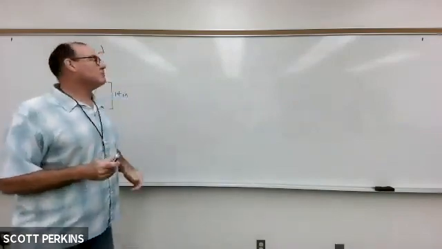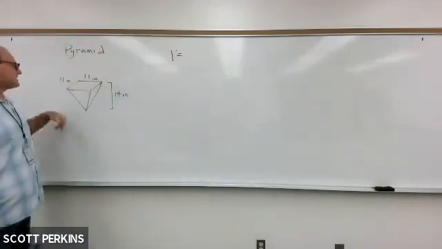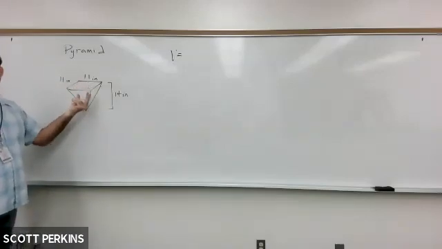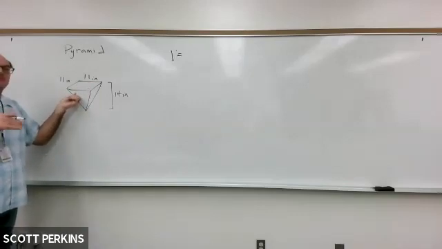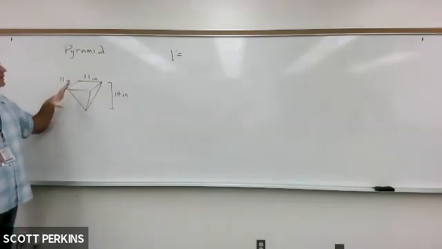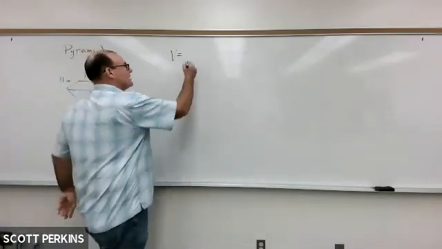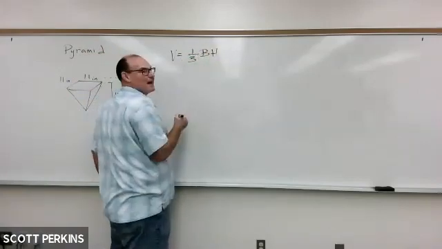Okay, so the volume of any pyramid, and again, a pyramid is something that has one of our shapes as its base, and then all the sides come to a point. All the sides are triangles, instead of with a prism, where all the sides are rectangles. Okay, so that's what a pyramid is. When you identify that you have a pyramid, the volume is 1/3 the area of the base times the height.